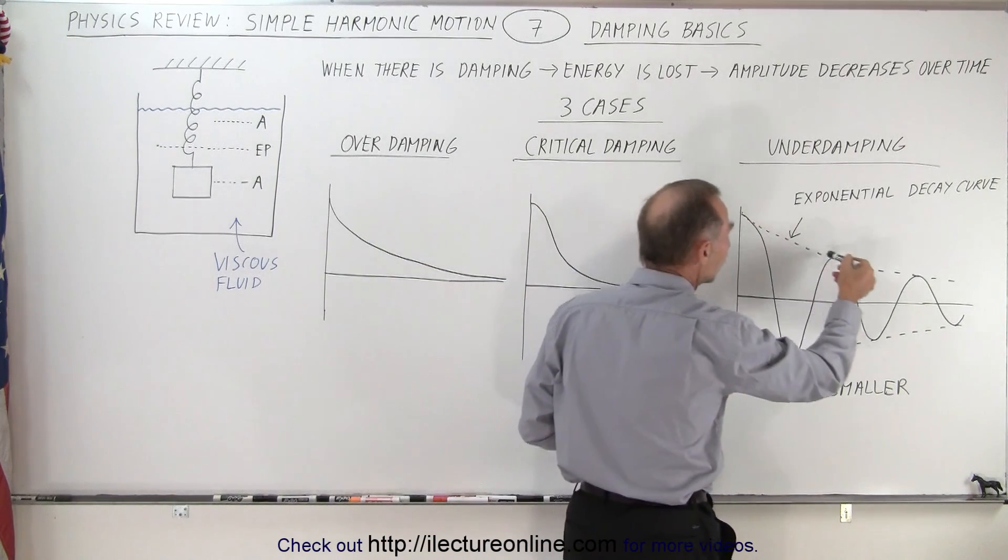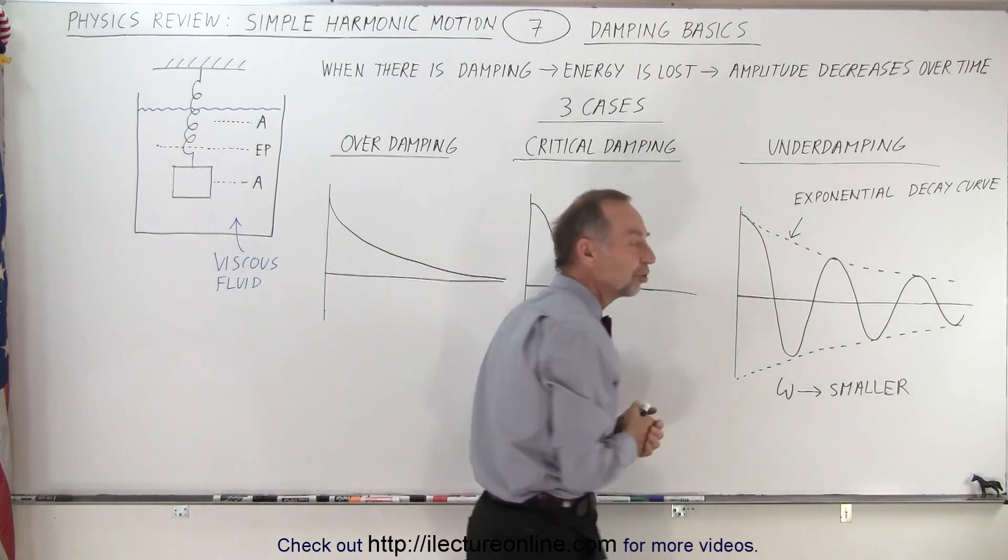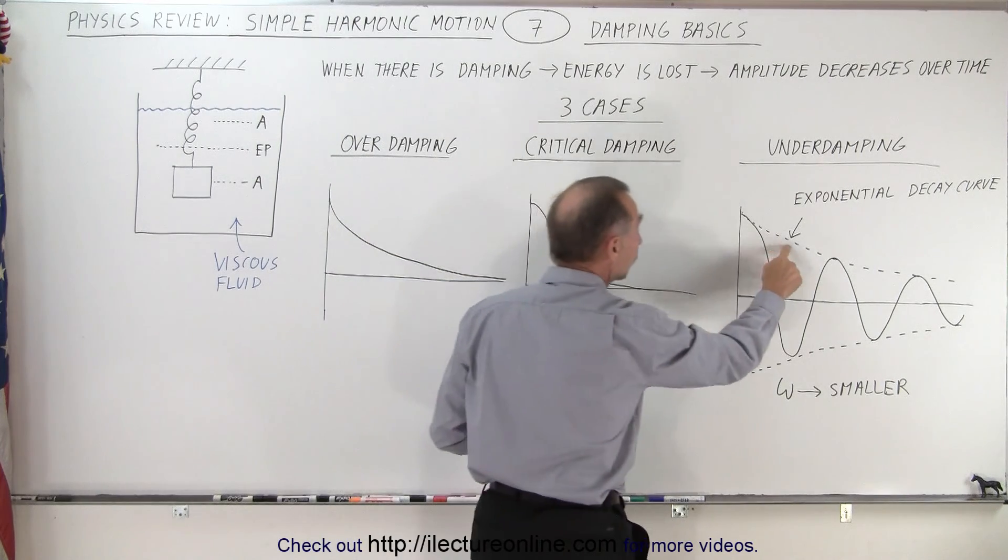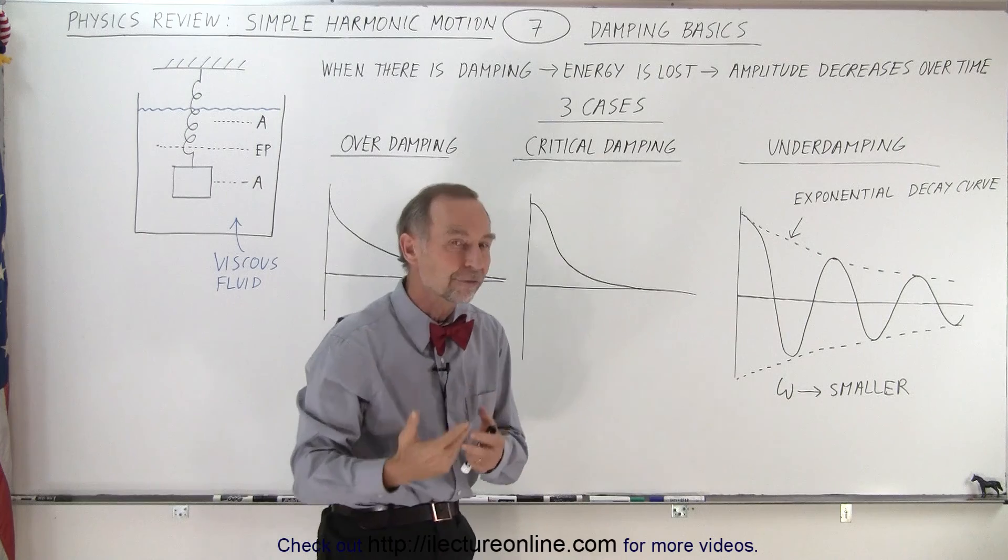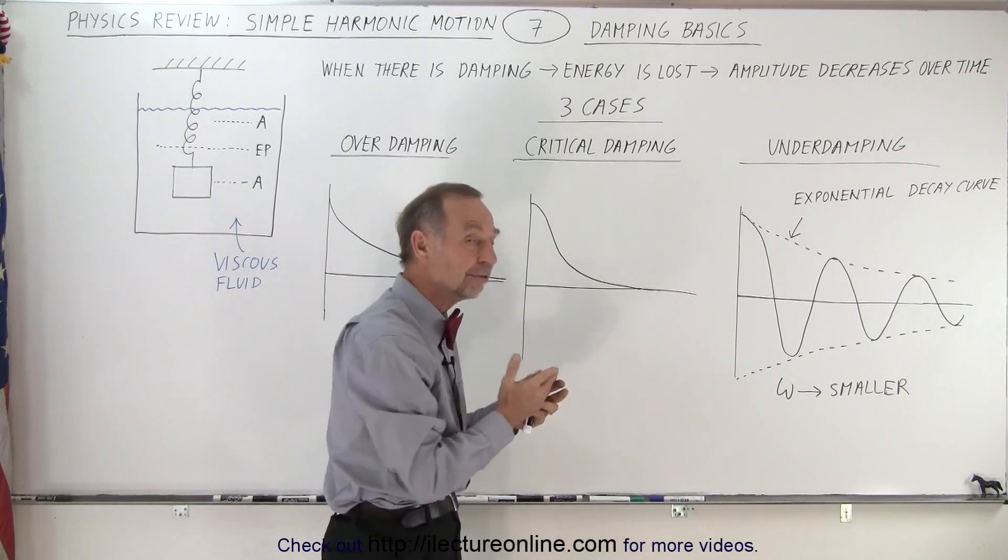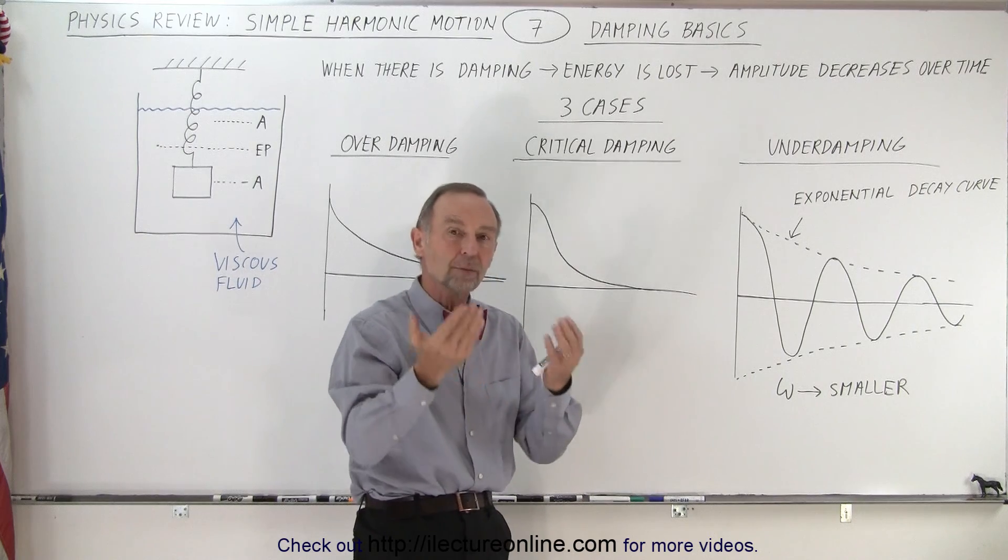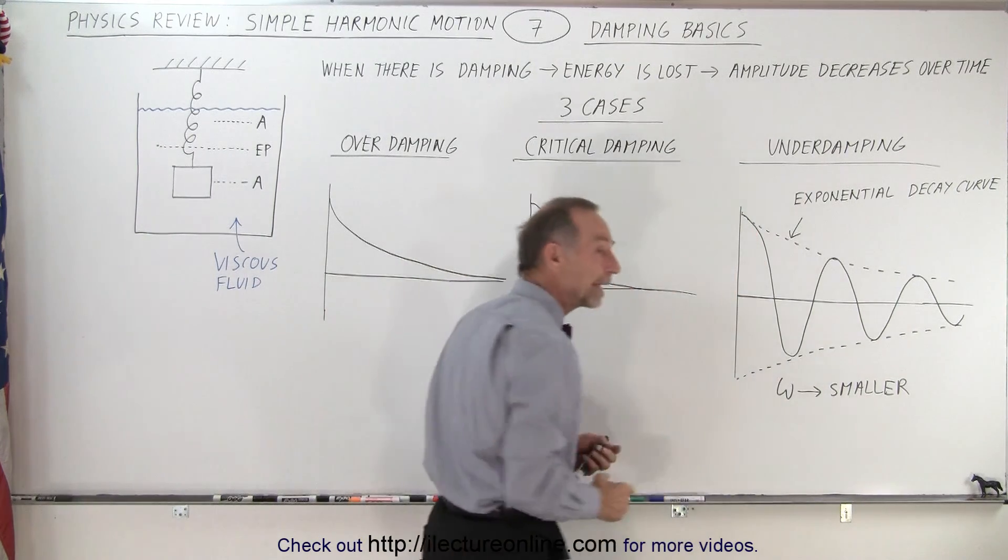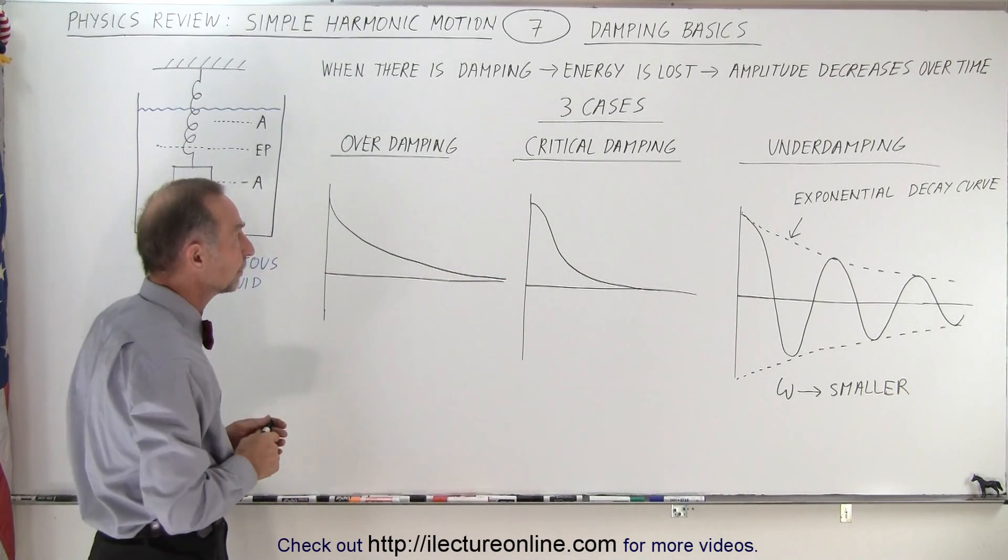The rate at which those oscillations decay or become smaller is an exponential decay curve, and so we're going to have to find an equation for this curve and we're going to have to find an equation for the new angular frequency because when there's damping involved, the natural frequency of oscillation actually gets slowed down and so we have a smaller value for the omega. The oscillation frequency is smaller as well and the period becomes longer.